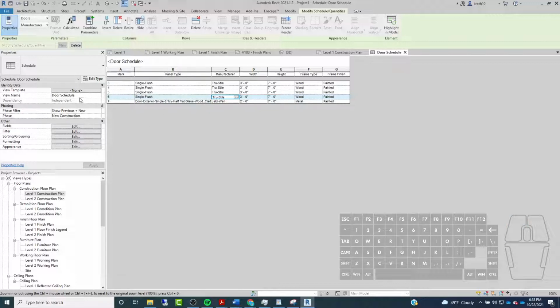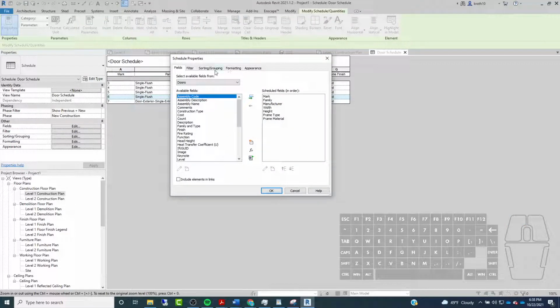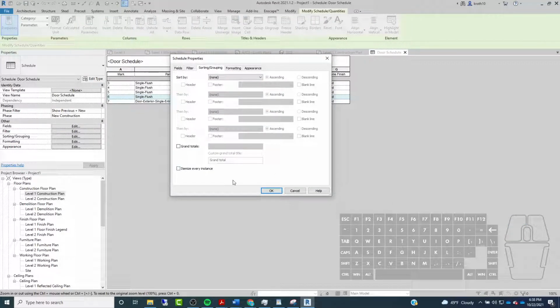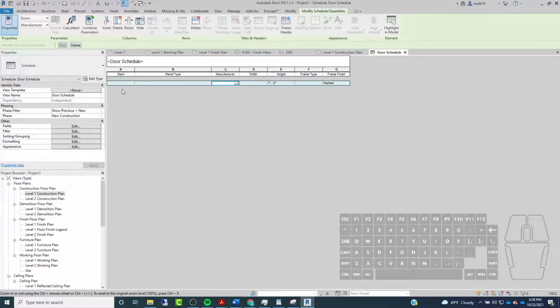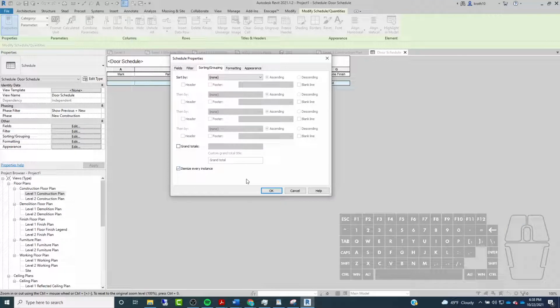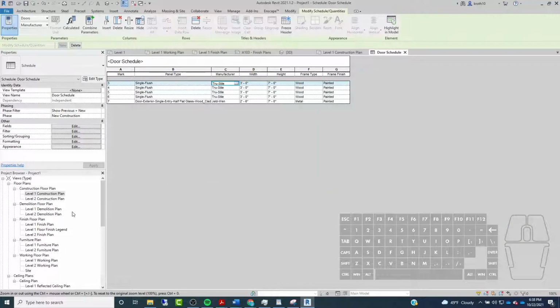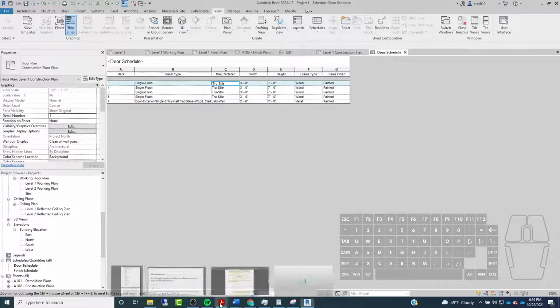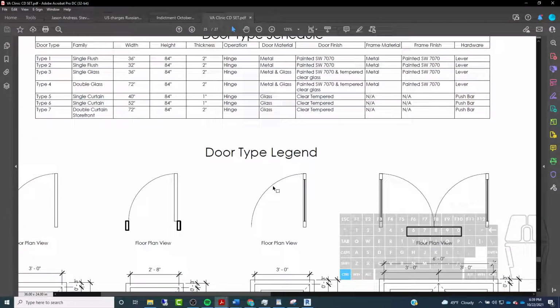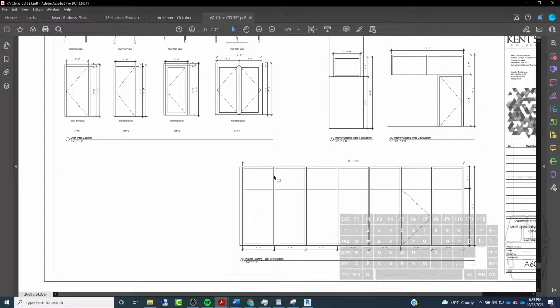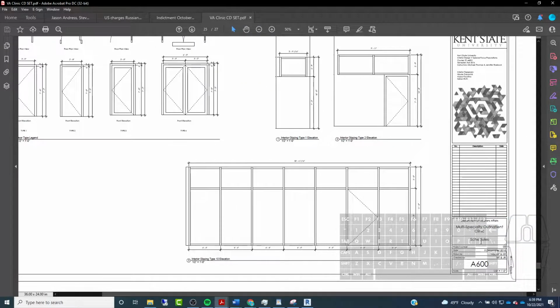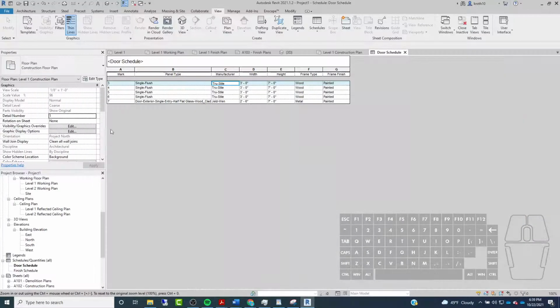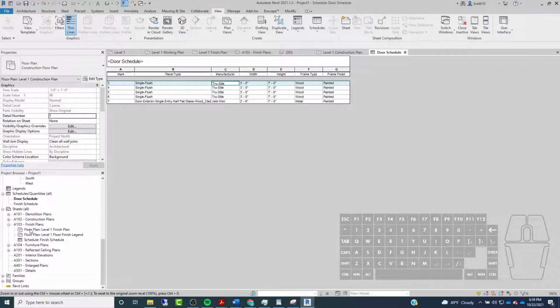Now, like I said, you could also set this to not be itemized. So if you wanted to take this and undo itemize, that would collapse all of these. Actually, no, that kind of breaks it for the way we have set up. So let's not do that. We'll just leave it like this for now. That'll be good. And then if we go to see how we set it up here. So we had this put on a schedule sheet.